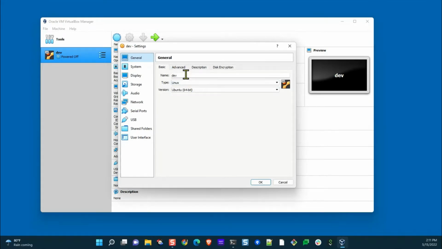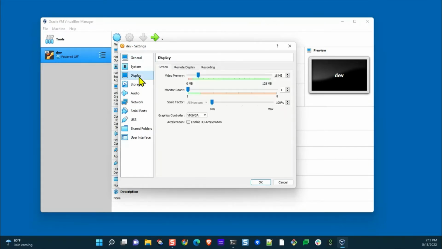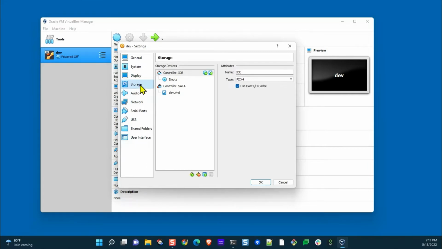And from here, a few more things that we're going to change. One that was recommended from another video I looked at on YouTube was, let's get as much video memory as we can. Not sure what that's going to do to my system, but we'll see. As far as monitor count, only one, and the rest we're going to leave alone. When it comes down to storage, we're going to have to mount the Ubuntu disk here in a minute. So before we can mount that disk, obviously we're going to have to download Ubuntu. We'll show in a minute how to do that.